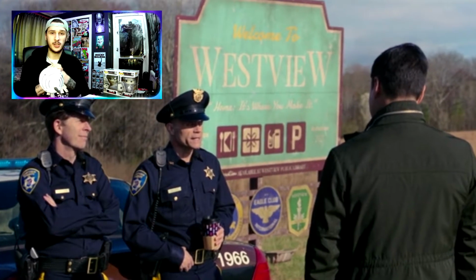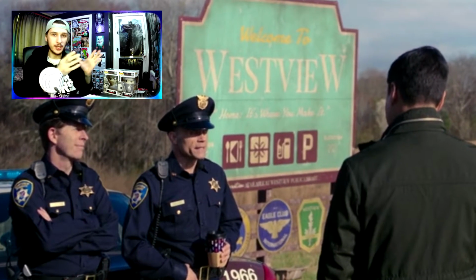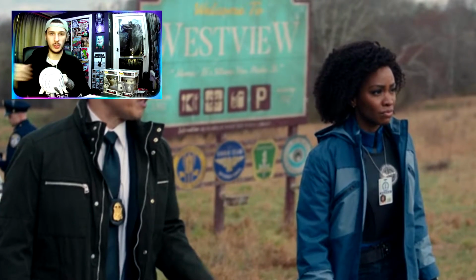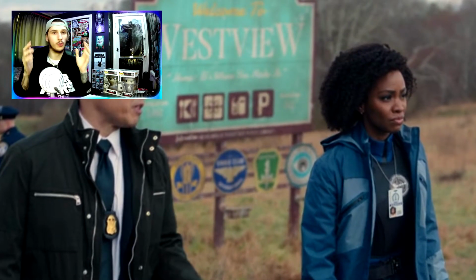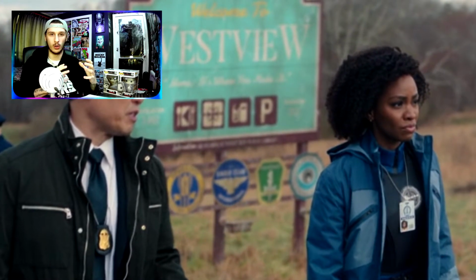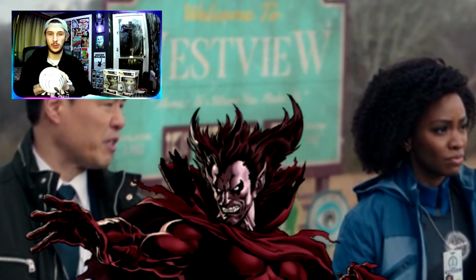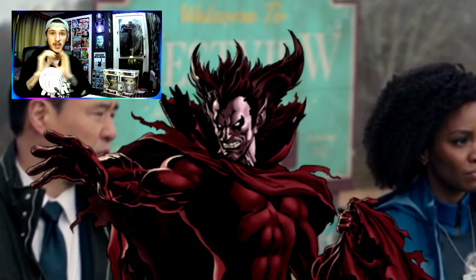And this is pretty obvious, but basically what it shows is that things aren't only altered inside the bubble, inside the pocket dimension, inside the reality. This shows that there's an outside force also controlling stuff. And it can't be Wanda. Wanda only controls stuff inside her little world. There's a force outside of the bubble that's manipulating people, pulling a blind over their eyes so that they can't tell what's going on. Something or someone is manipulating these people.